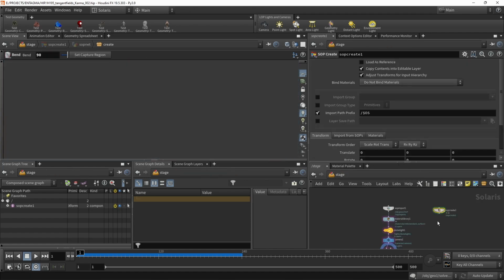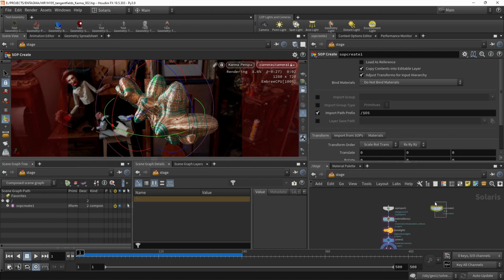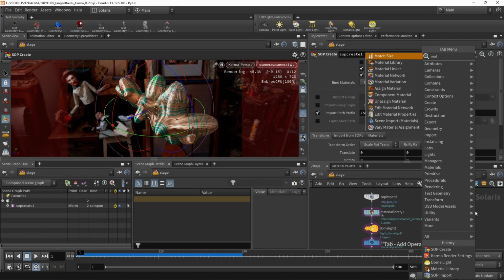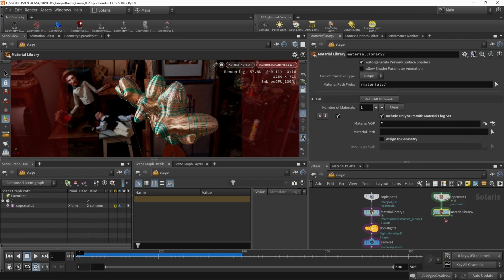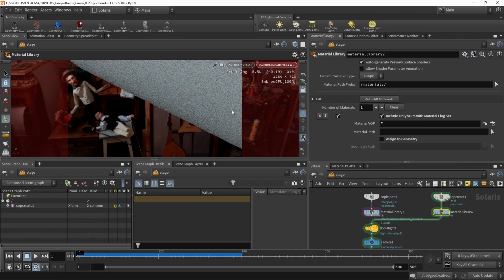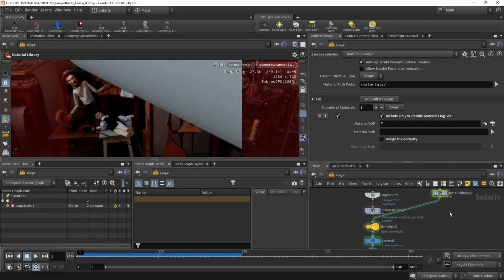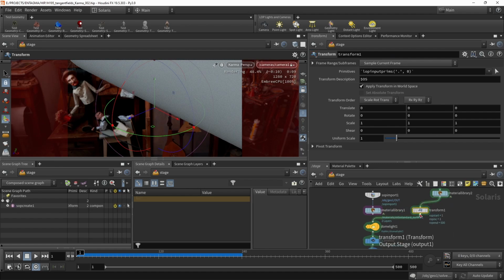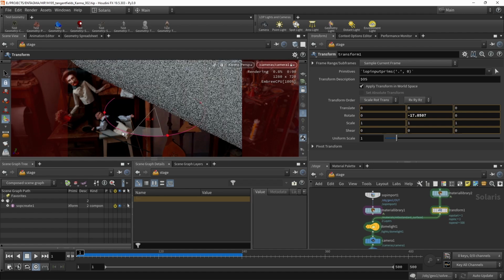All right, back to our stage here. So on our stage, I want to first shade this cyclorama that I created, again using a material library attached to it, and maybe let's wire this into our dome light here. And then we can see this sits awkwardly in our scene, so let's move it around by adding another node, the transform node. And the transform node, just as the standard transforms in your geometry context, allows me to rotate this thing.